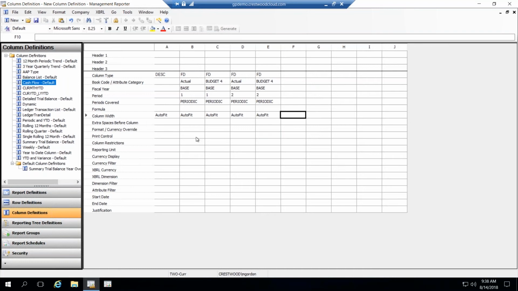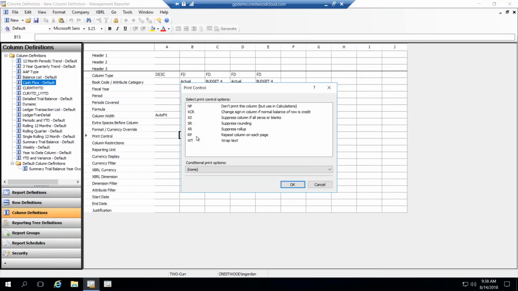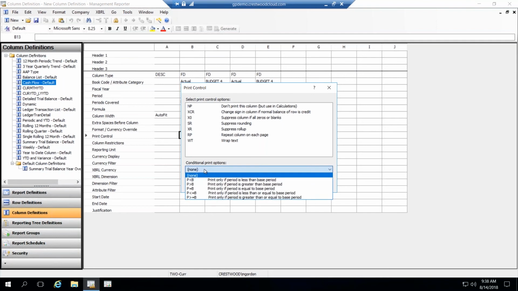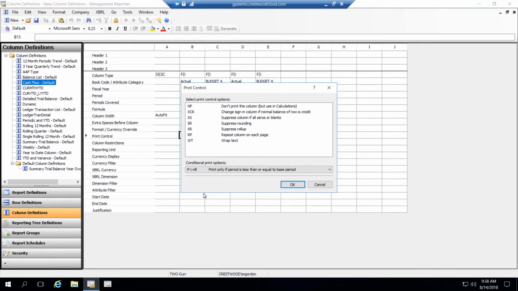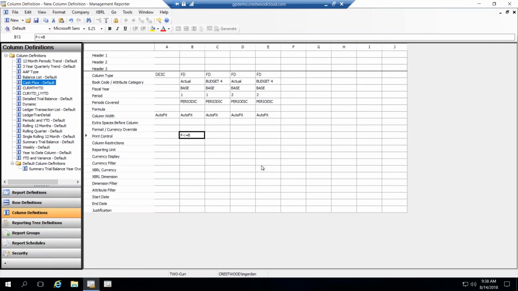And then I'm going to assign some print controls to this. The print controls are conditional. I'm going to say print this actual column only if it's less than or equal to the base period. So the base period is when I'm running the report.